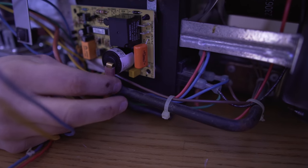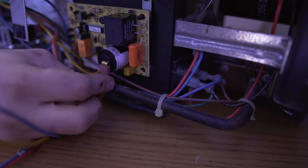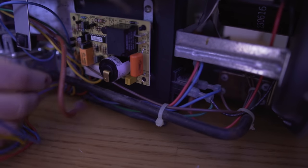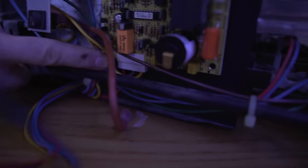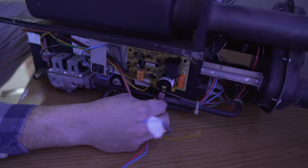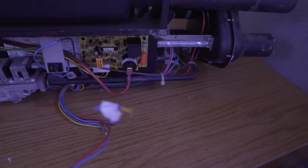So this wire is what sends the spark to the electrode. So you just pop it off. And then these wires are these right here, giving it power and giving signal from the thermostat. So you would unscrew it here with this screw, pop off those wires, and then put the new one in. And then reconnect those wires and this electrode. And then once I did that, flame stayed lit.